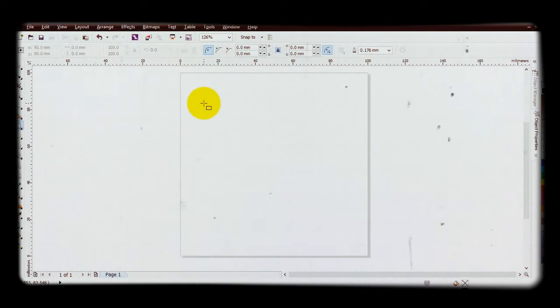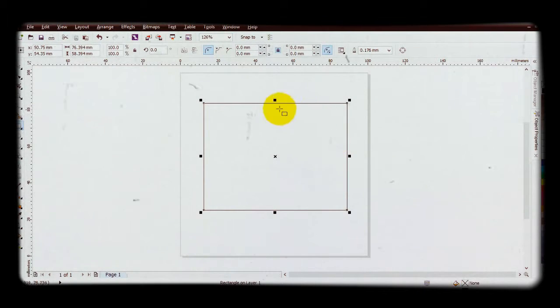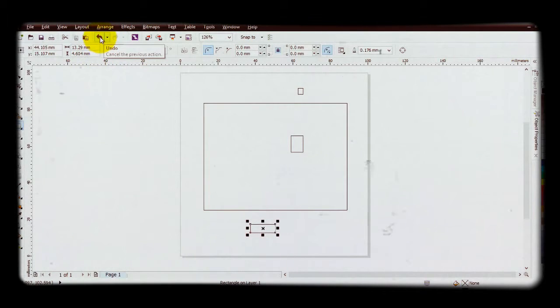To draw a rectangle, or a square in this case, click once, drag it, let go. That's it, we have created our first basic shape. Now, one very important thing that a lot of people forget to do is once you have finished using your particular tool, you will have to go up here and change to Pick Tool. Otherwise, every time you click anywhere in your document, you're basically creating a new square, which we do not want to do. Now, to undo this, because I don't want it here, I can simply go here and click Undo, which I'll do once, and then I'll do Ctrl Z for the other two.